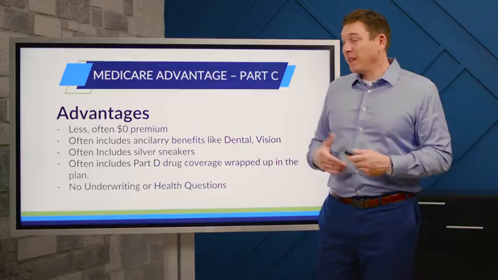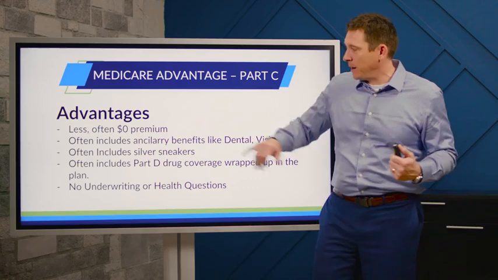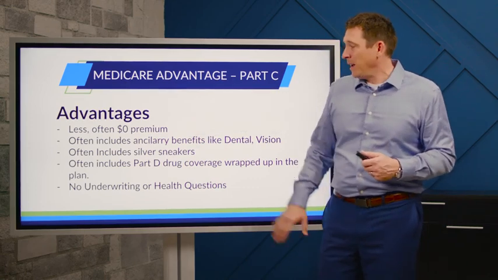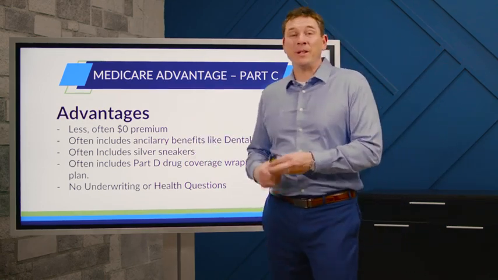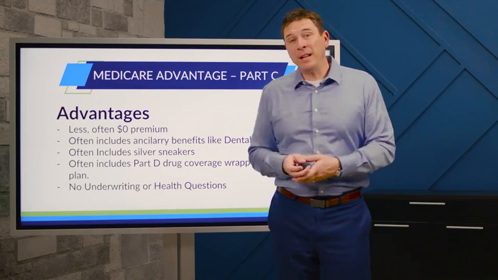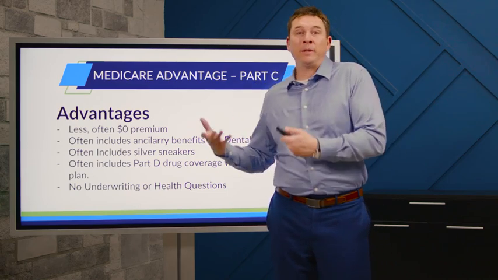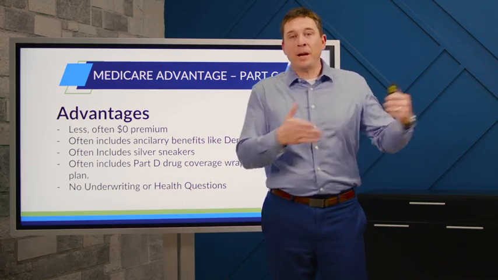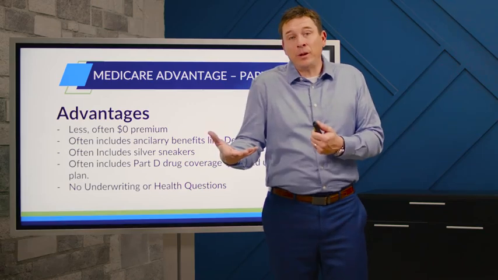What are the advantages with these Medicare Advantage plans? Again, they are less premium, oftentimes zero premium plans. Then they include ancillary benefits. If you go with Medicare and a supplement like a Plan G, well, there's holes with that, like your dental insurance and your vision coverage. If you go with an Advantage plan, they often include dental and vision with the plan. Sometimes you can choose to add them where you pay a little premium, but a lot of plans have dental and vision included in the plan at no additional cost.